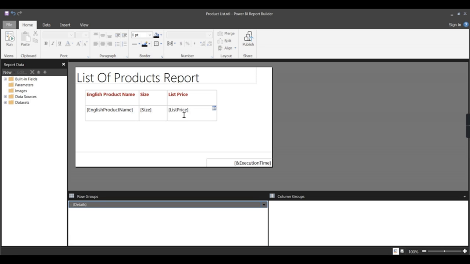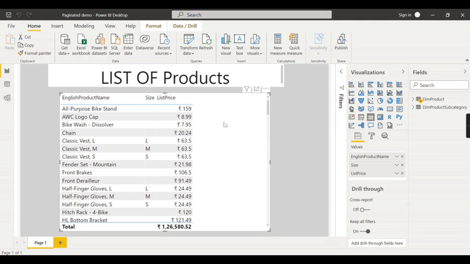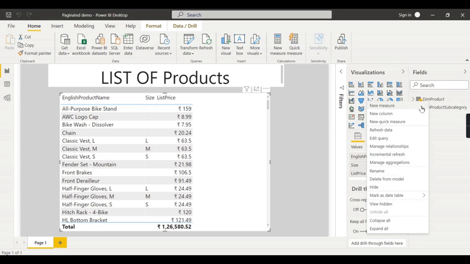Like we have this list price. I need to check what the new list price is if I subtract 2 from whatever the list price is. From that $2 I want to reduce. So list price minus 2, that's what I want to do. In case of Power BI, when I want to see this by product list price minus 2, I can create a calculated column, correct? So let's try to do that.